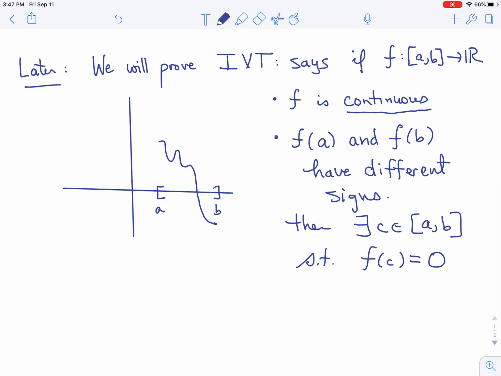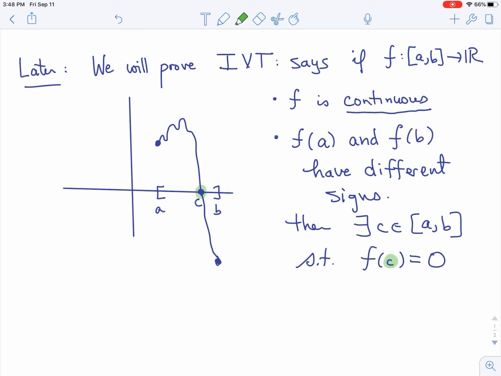And this is the intermediate value theorem that maybe you remember from calculus. Let me kind of erase this function. If all we know about the function is that maybe f of a is positive and f of b is negative, then somewhere, because of continuity, I don't know what the function does, but at some point it has to cross that x-axis. And so there has to be some point c where our function is exactly equal to 0.